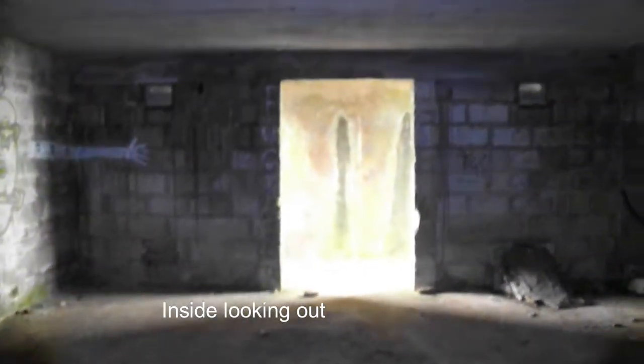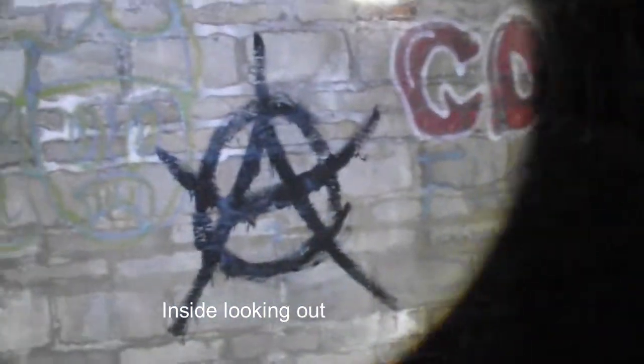And we've got a great big concrete lintel going right the way across. But yeah, we'll go over here a minute and look at the view from the entrance. Sorry, some rather rude and offensive graffiti, but obviously it is what it is. So we'll have a look at the last one.